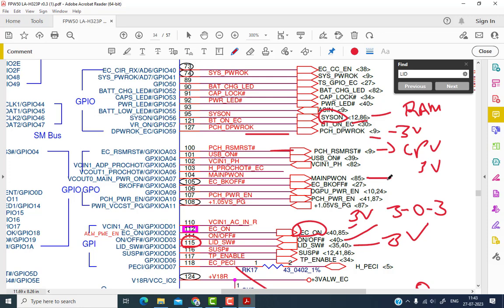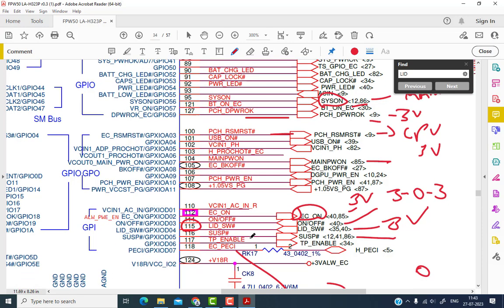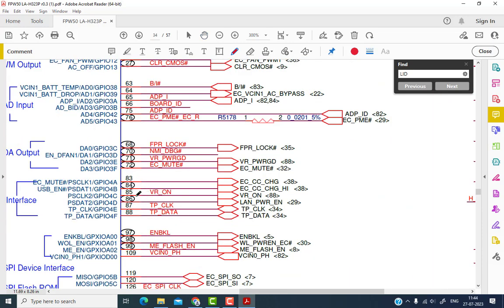Okay, so we'll generate the next signal, and then after that generate the SUSP signal, 1.05 voltage and all, and then finally after this signal SIO will generate the VR on signal. Here is the VR on signal, pin number 85. Pin number 85 is going to page number 88.